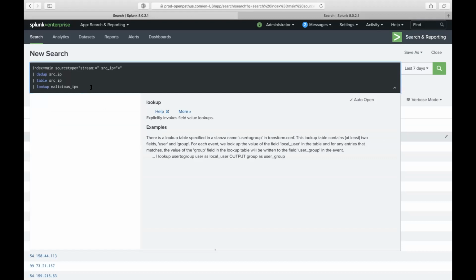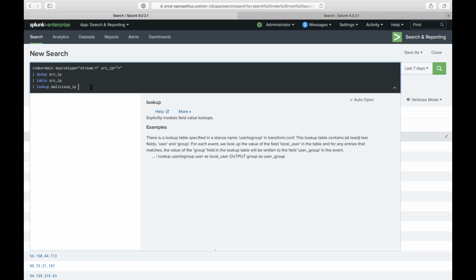enter in that field name malicious underscore IP with a capital M. No. Keep what you just had, but the field name is also called malicious IPs. So you're going to enter that again for that field.